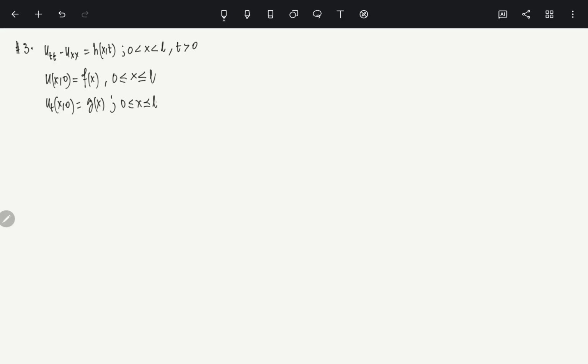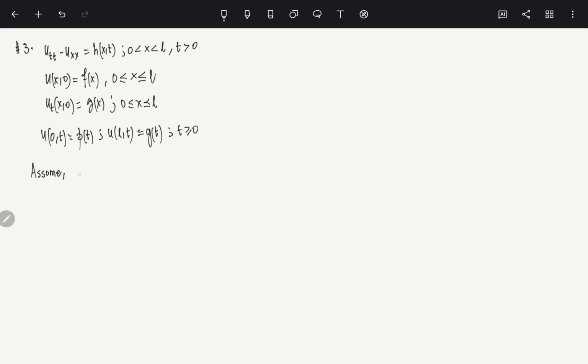So let me do it for the wave equation. Since I started writing this, I was doing the wave equation, so I got carried away. So u of 0, t is p of t and u of l, t is q of t. This is for t greater than 0. Again, I am doing it for the wave equation. You can do it for the Laplace equation or the heat equation, no issues. So assume I want to solve it.